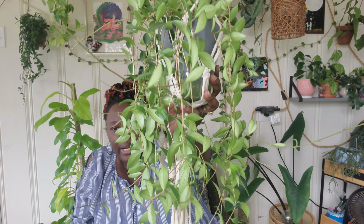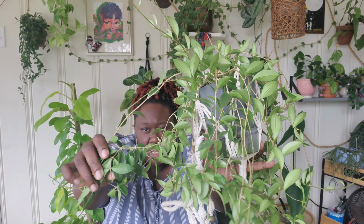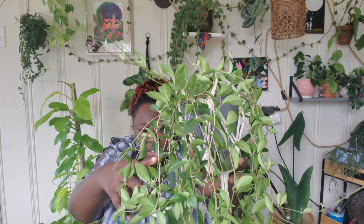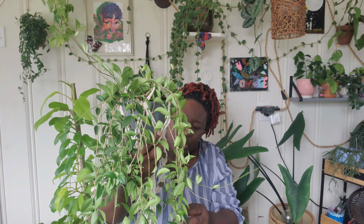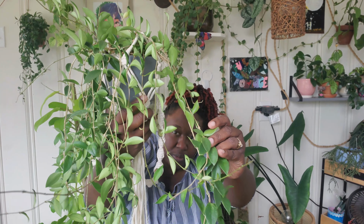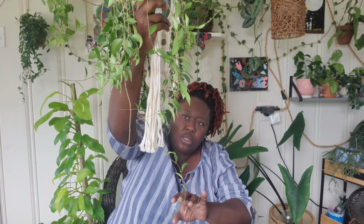I don't know how much more light I have to give this baby, but I don't care. I just love the small dainty leaves and the way that it's growing. It just looks so beautiful and so lush. I have her hanging, so it's kind of crazy, but look at that, you guys. I love her, and she just keeps on growing, and she's been growing a lot this growing season, and I really am enjoying the shape of the leaves, the texture of it. Like I said, it also gives me Hoya vibes for some reason. I think because the leaves do get hardened up very well when she has a very good drink, but I love her nonetheless. I'm gonna have to put her down on the floor.